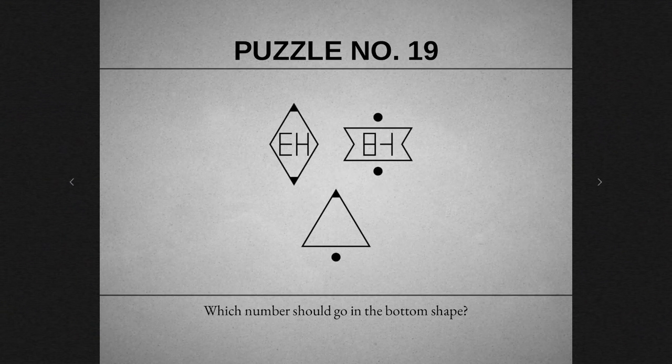It might be the number of dashes. Okay, so let's think. Is there any like weird way that we can read these that they become something else? We've got two open dashes. Okay, so there's four sides, two dots. I don't think that gives me anything. And then the next number has 1, 2, 3, 4, 5, 6 lines, two dashes.